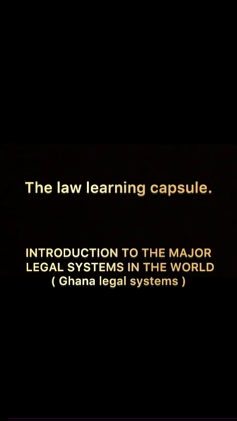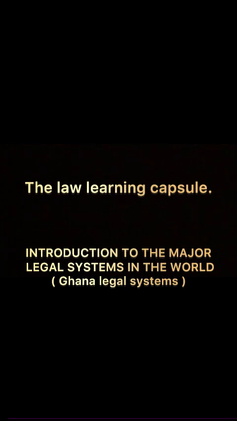And another view sprang up and said that no, let's look at the legal systems from its political, economic, and philosophical perspective. So in that light, they wanted to base the legal systems on these theories: let's look at how the legal system is going to affect the economy of a country. Let's look at how the legal system is going to affect the philosophies of the country. What philosophies do the country hold together? Let's look at how the legal system is going to affect the political system of the country. You get it? So that was what basically was brought up by the second view or the second criteria that was put up.